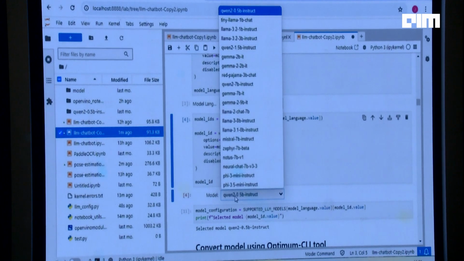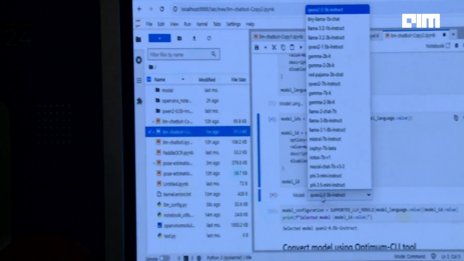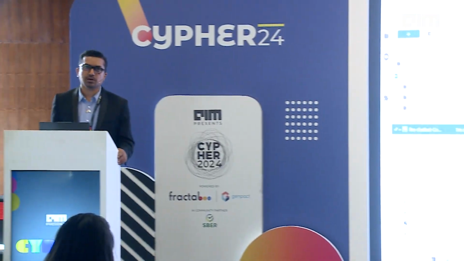So this can actually break the myth that you need powerful GPUs to run all these huge generative AI models. So I'll leave it to the default model that is selected. All these are open source models.